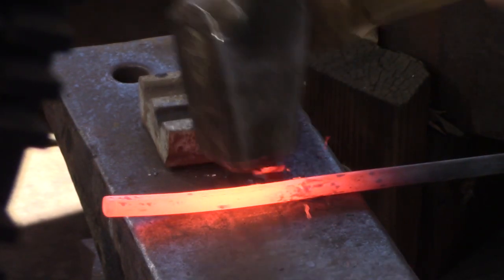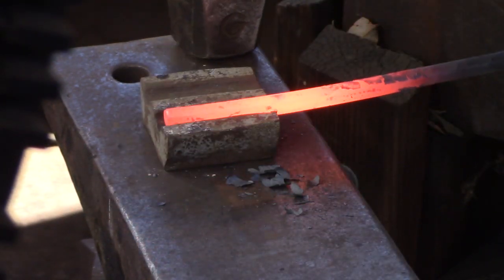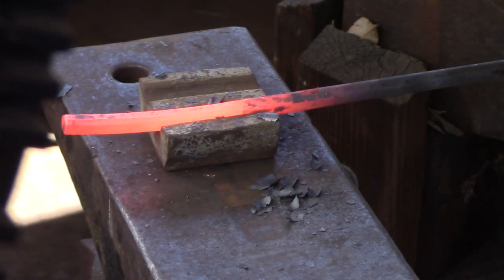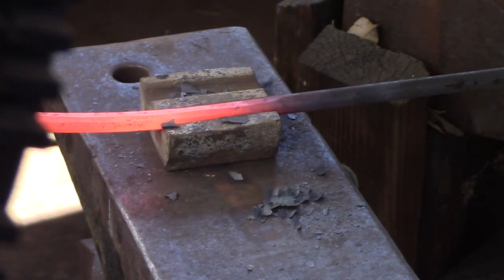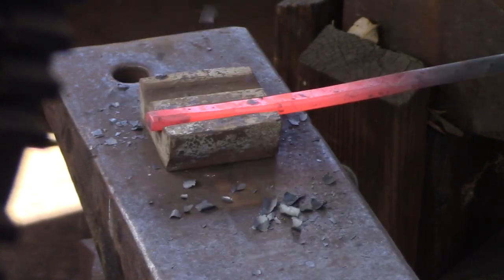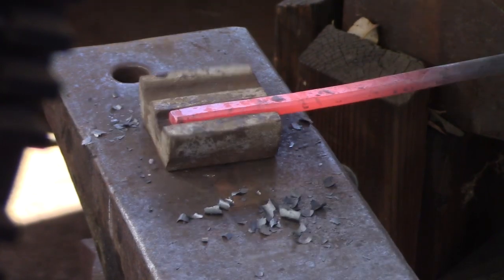I've made enough of these collar swages to know that they are all different. So it may be that you use 3/8 round bar for your collar material. It may be that you use 3/8 square bar for your collar material. You're just going to have to do some test pieces and work that out for yourself.